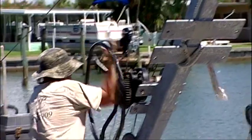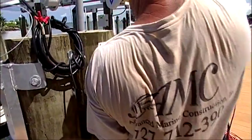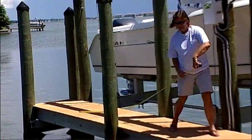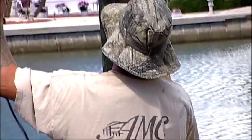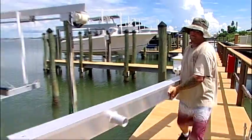Once they've decided on a boat lift, are they working directly with the factory, or do you have marine contractors? We have a great team of contractors all over the world, especially here in St. Pete Beach. The local contractor here is Advanced Marine Construction. So the customer calls DECO, gets set up with a marine contractor, and that contractor handles permitting — measurements, renderings, condo association submissions, city permits, county, state, DEP, Army Corps of Engineers — all taken care of for the customer.